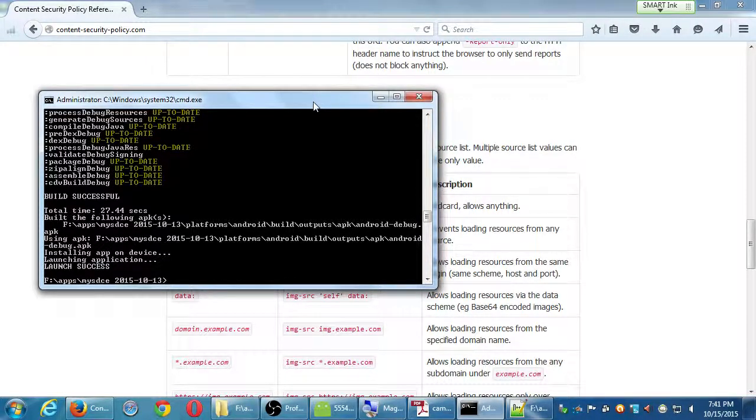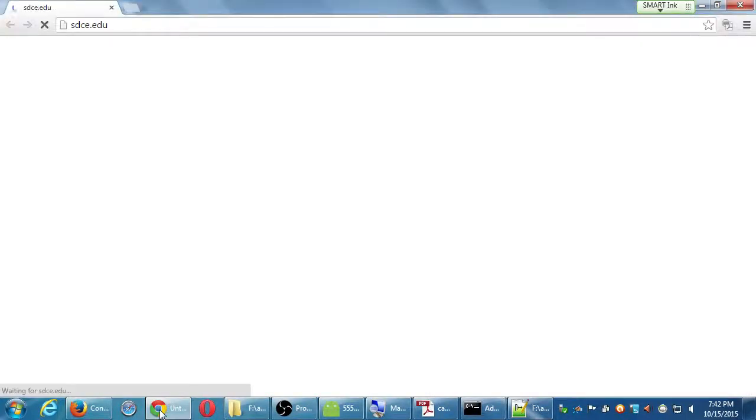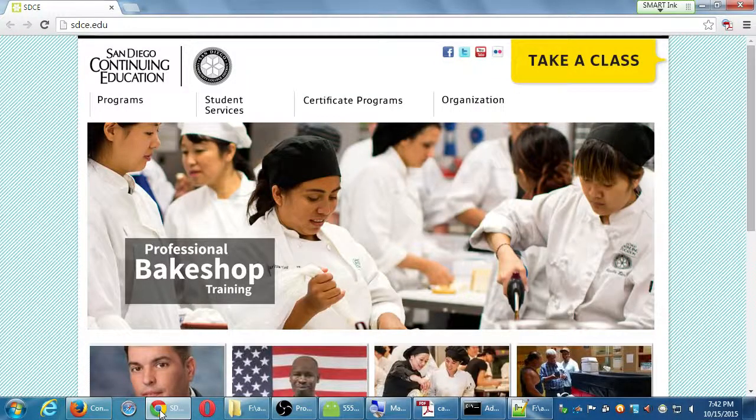So here's what we're going to do. I've got it running on my device. So number one, if you don't have it running on your device, that's a difference already. But let's try this. I've got it running. And what I'm going to do is open Google Chrome. If you don't have Google Chrome running, let's open your Google Chrome browser. Google Chrome, because it's a Google product, and so is Google Android, these have this sort of compatibility that's very cool. So this is one difference already that we're going to see.